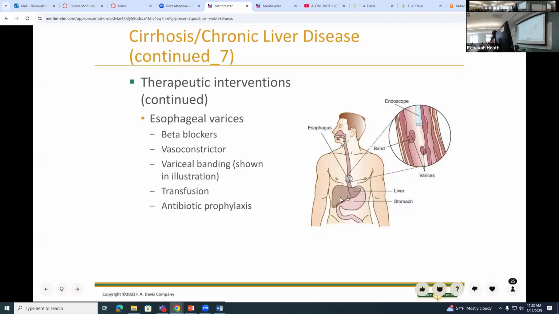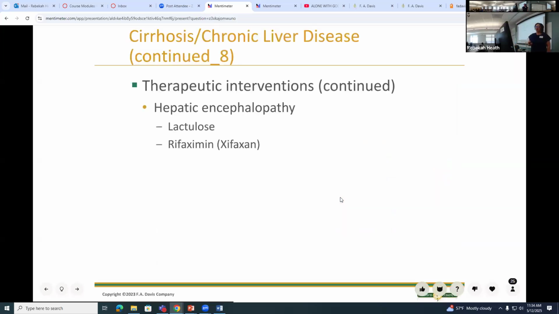If you have an esophageal varice that's just bleeding, they'll go in with an EGD, and they take like a little rubber band and they put it around that little outpouching blood vessel, and that will stop the bleed. So that's kind of what they're trying to show here. That's one of the treatments for it. They might also do some vasoconstriction. They definitely are probably going to be replacing the blood with a transfusion. And then also antibiotic prophylaxis, making sure there's no infection as well.